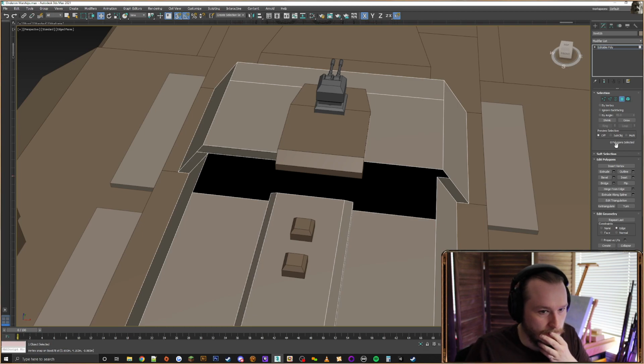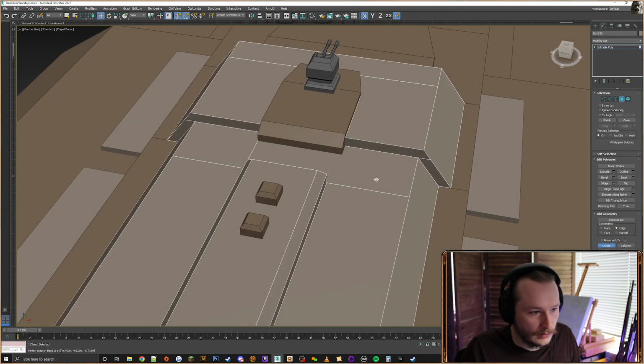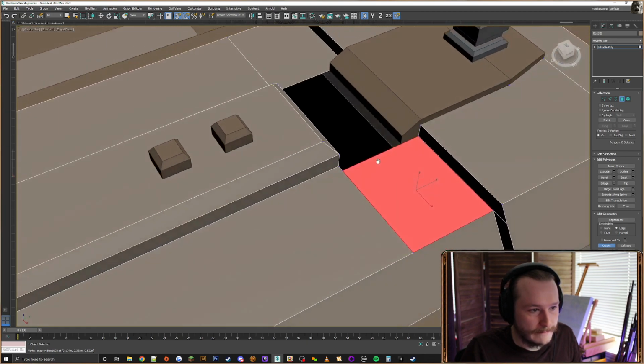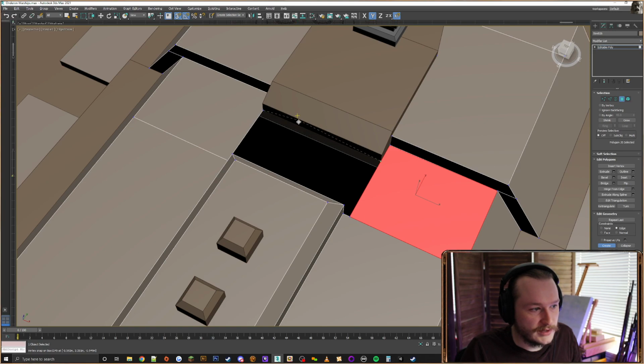Alright, here's how we're going to do that. But now that got rid of that? Alright, we're just going to delete that. And we're going to insert a vertices here. Take that, and we're going to go here. And then we're just going to manually make that face like so. Nice. Then we're going to insert a vertices here and here. You there, and there. And then we're going to create a face here.